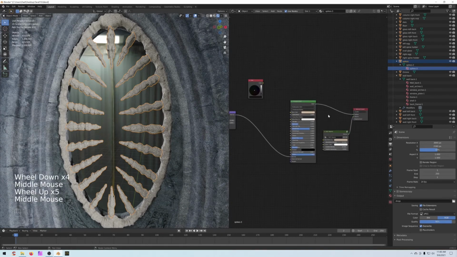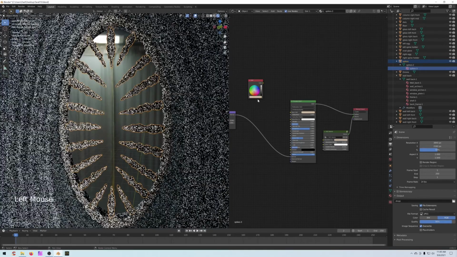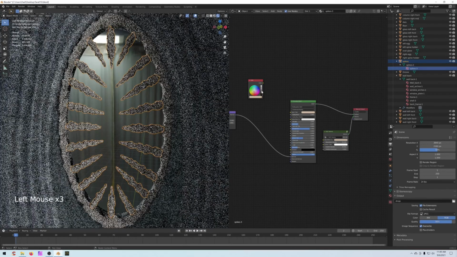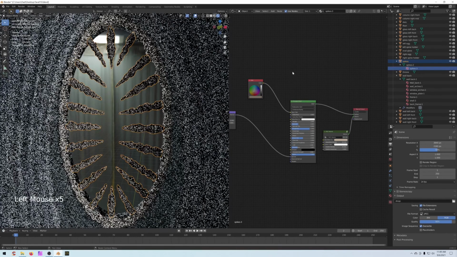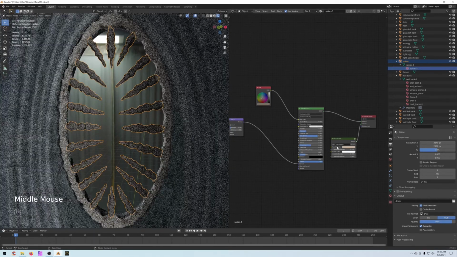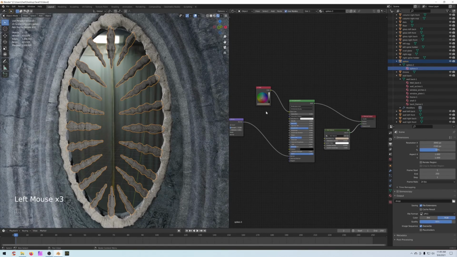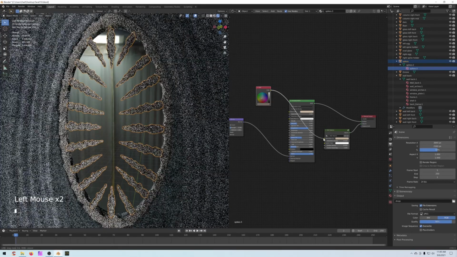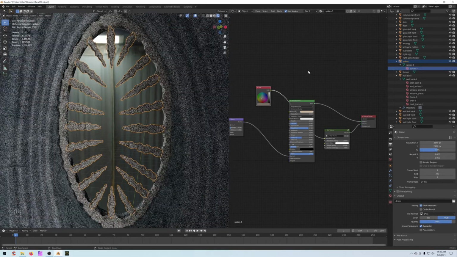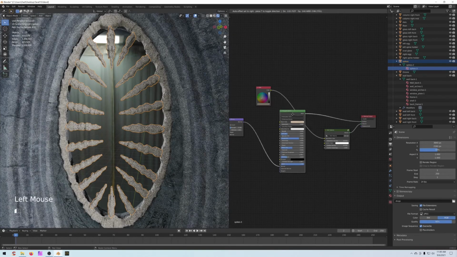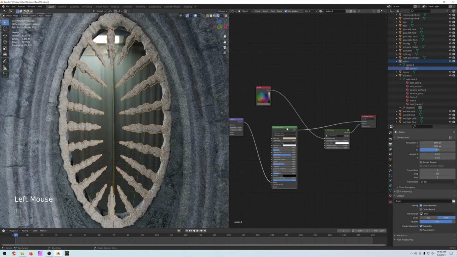I think I like that a little darker. So let's try a little darker on this one. I don't know if we'll do the diffuse color or the absorption color. We'll see here. That's okay. Let's see what this looks like. And I'll take that out of a whole lot of effect. Did not.